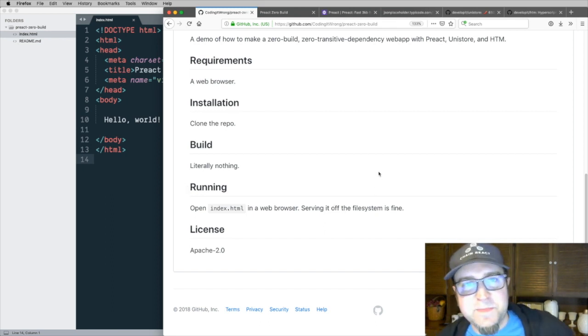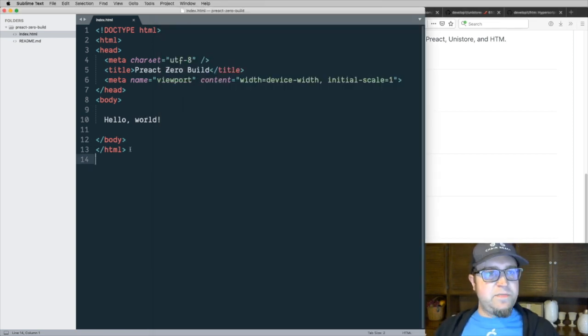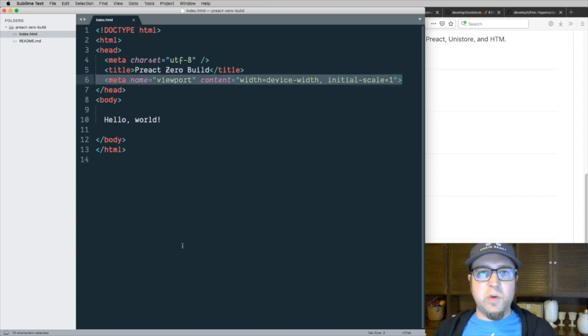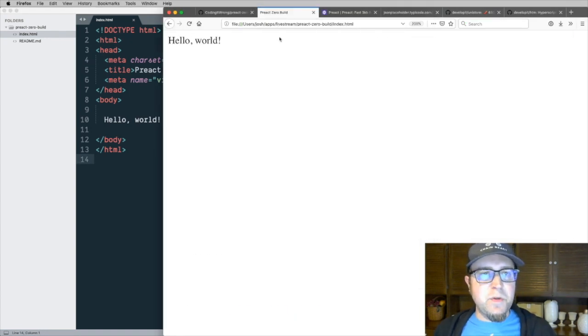This is going to be a very different experience we have here. So to start out, I just have an index and plain HTML page with just some of the normal stuff. I went ahead and threw in this tag here to make sure it works and scales well on mobile. Just want a real complete experience here. And a meta tag, because I noticed that the browser was complaining if I didn't indicate that I was using UTF-8. So if you pull this up, you're going to get a hello world. So that's nice and simple.